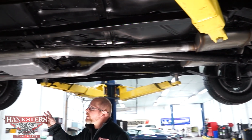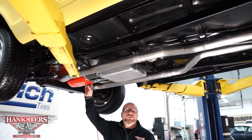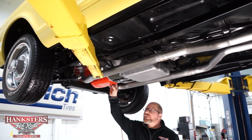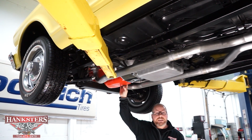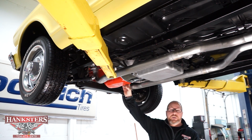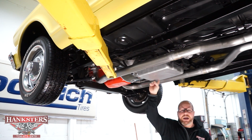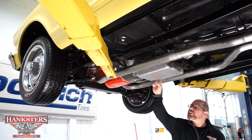Now as we come back to the front, we'll talk about the drive line. Now this is a non-original number, not numbers match motor. It's a 327 cubic inch motor, but a very stout running 327. This thing has gobs of power for a little 327. Behind that is the 700R4 automatic overdrive transmission.